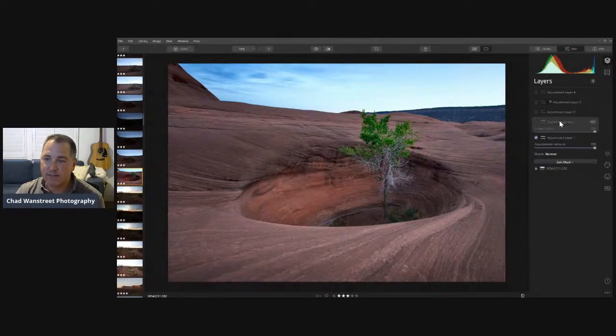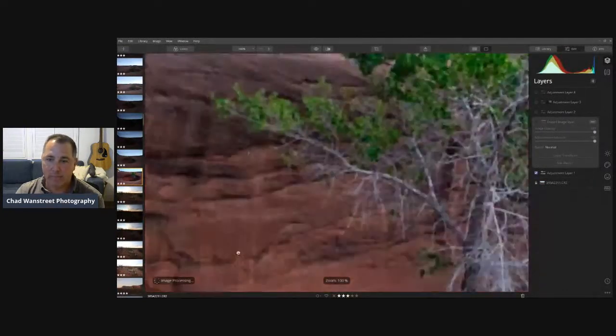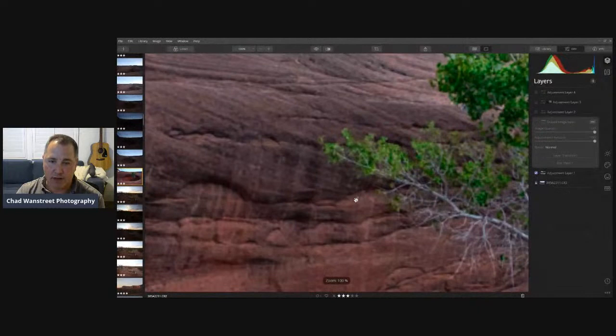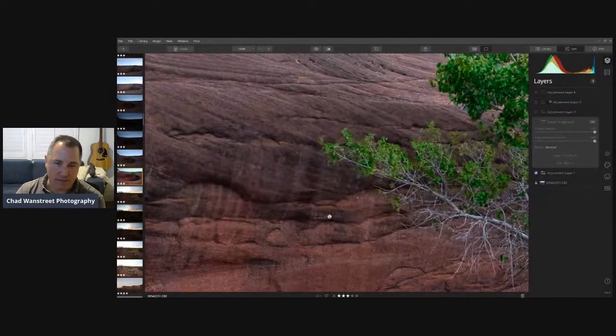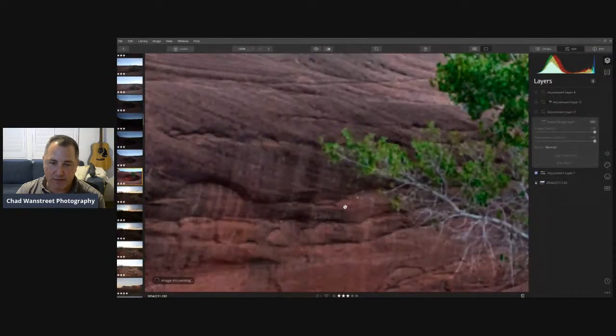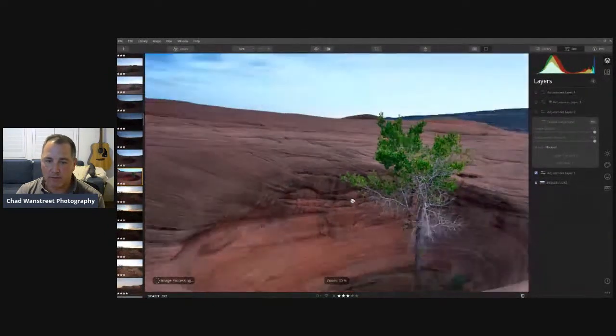So then this guy here is just another layer. It's an erase layer. So you'll see some of this is actually in the rocks. It's just the way that this rock is. It takes a minute to process up here, but there are little specks. Some of them are from the camera.